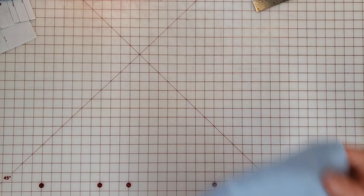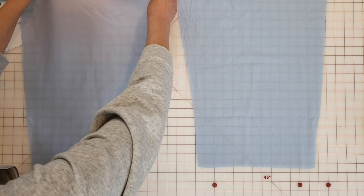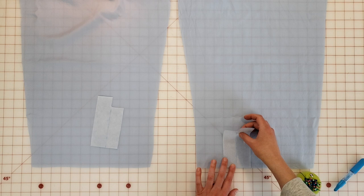I'll be attaching the plackets to the sleeves before I attach the sleeves to the bodice. So I've got my two sleeve pieces cut mirrored, and I'm laying them both with the wrong side of fabric facing up. I've also interfaced both of the placket pattern pieces and drawn a line for the placket opening. At the bottom of each of the sleeves there is a notch, and that is where I'm going to align that line for the placket opening at the bottom of the sleeve.